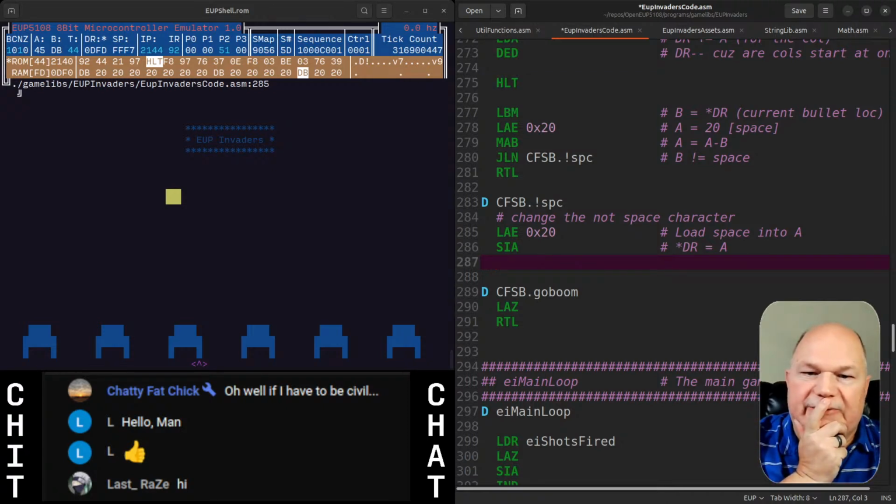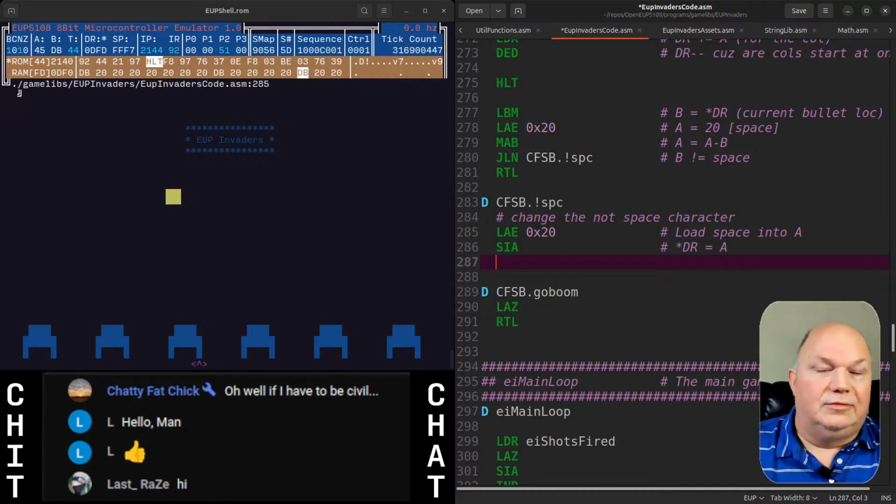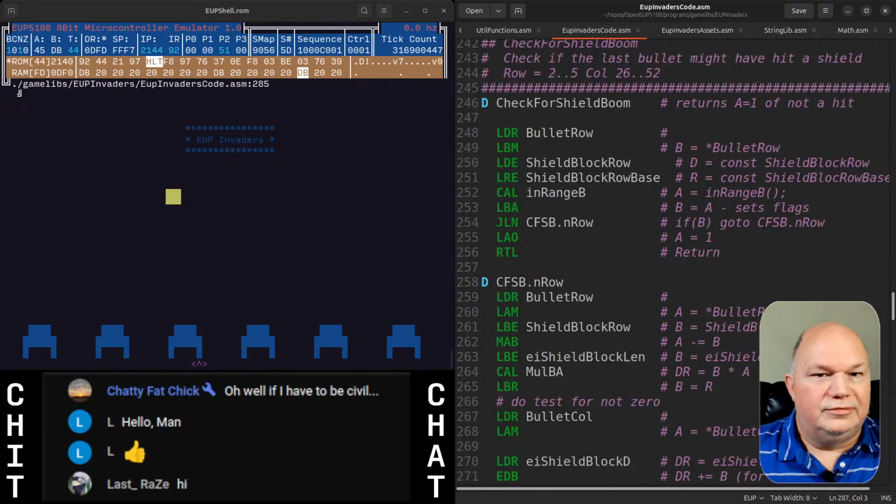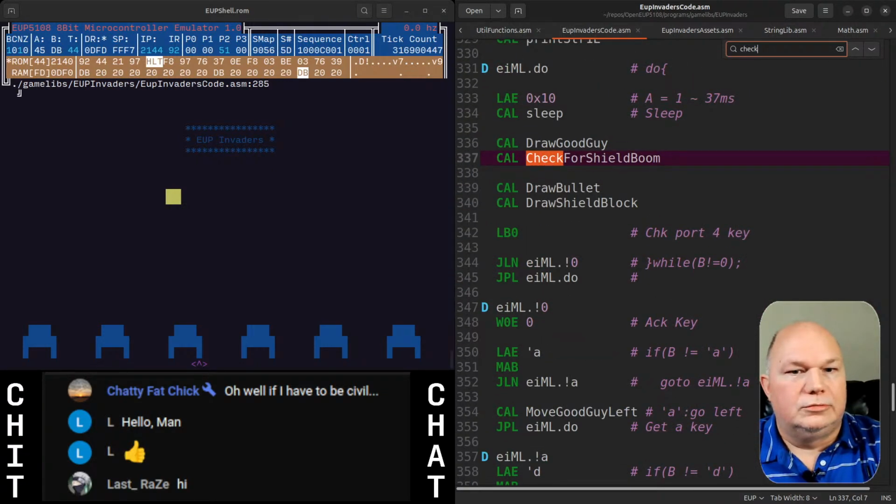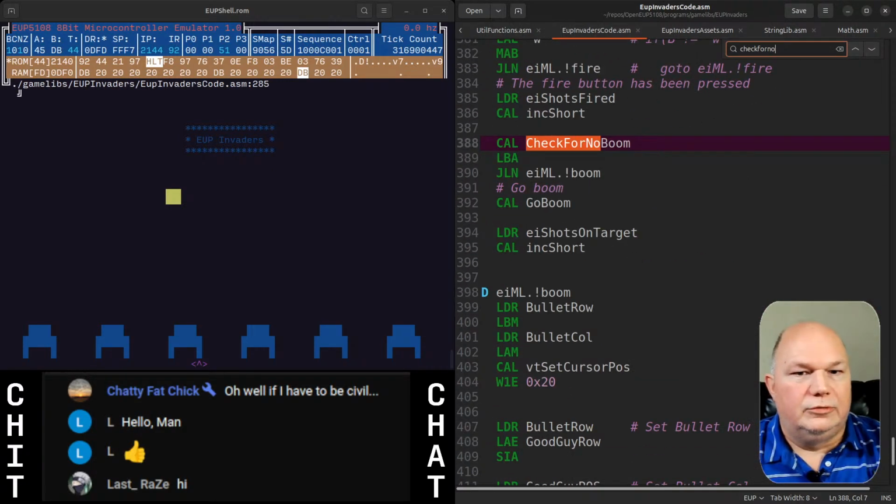Now, the other thing we need to do is to end the flight of the bullet, because the bullet has collided, right? So to end the flight of the bullet, we used to do this. It was for no boom.